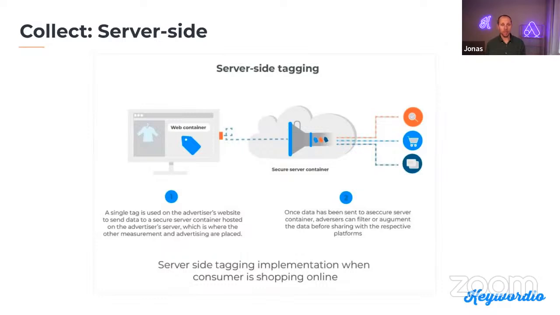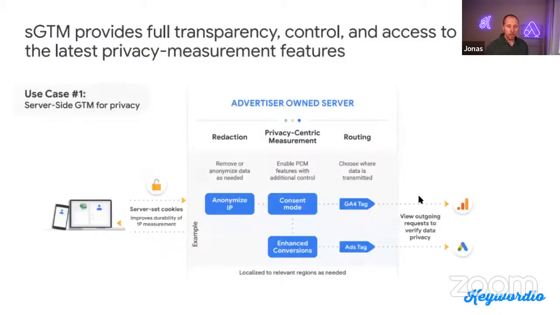Then on that server, maybe you will manipulate the data. Maybe you will enrich the data. Maybe you'll remove some data completely. And then you will send data specifically to each destination afterwards. So sending the data to analytics, to TikTok, to Meta, for example. So that is the important part.